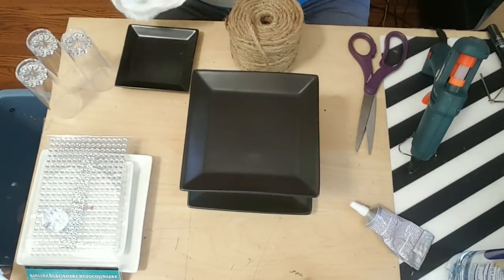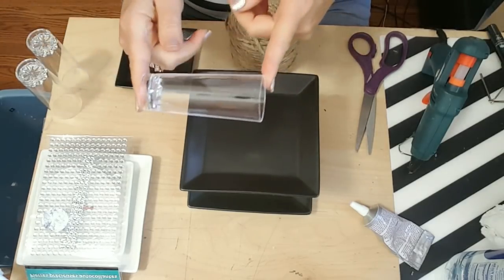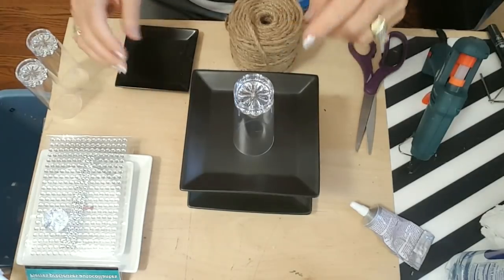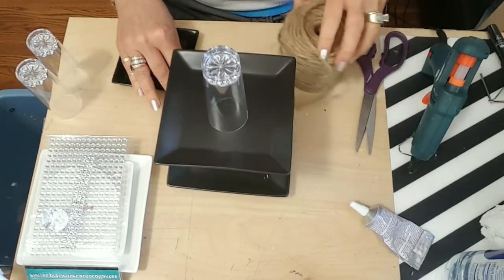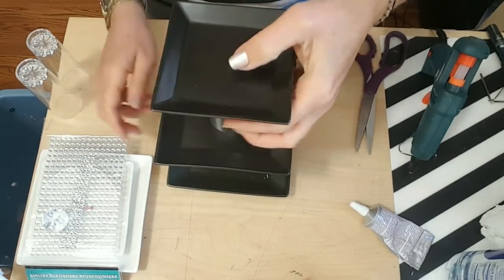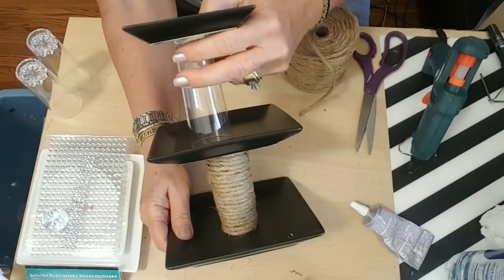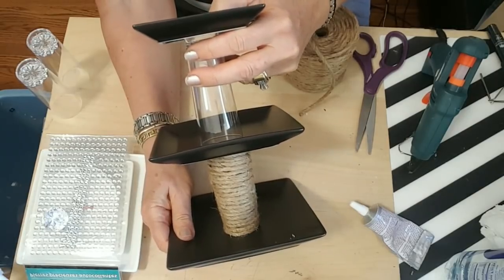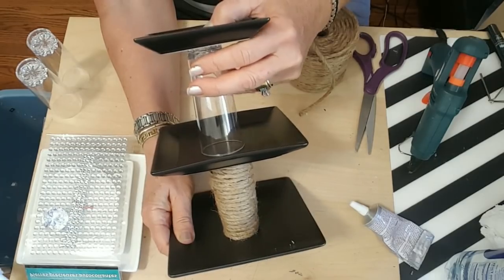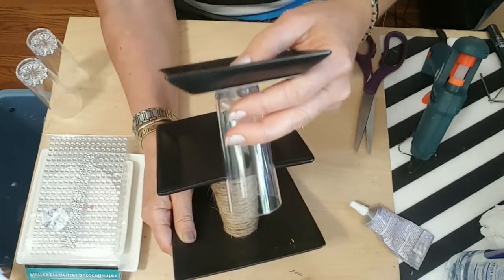Okay, so the next step is going to be cutting one of our cordial glasses, because it's a bit tall. If we do it fully to the height of the other one, I'm gonna kind of show you here. To me, it's fine if you wanna do it that way. I just feel like it's a bit high, a bit of a distance. So I would like to shorten up my cordial glass a bit so this top plate is a little closer down.